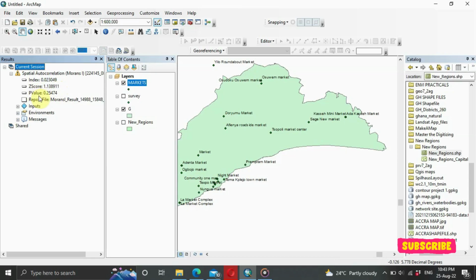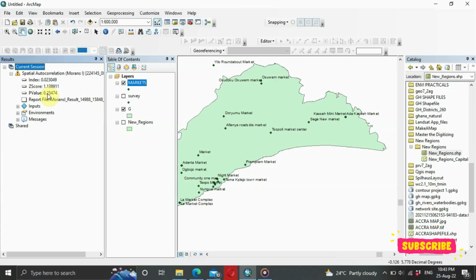And then the p-value, which is the probability value, is just a statistical measurement used to validate a hypothesis against the observed data. So whether your probability value is greater or less than this, will you reject your hypothesis or fail to reject your hypothesis? That is what it also means.